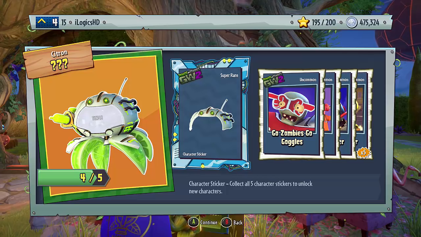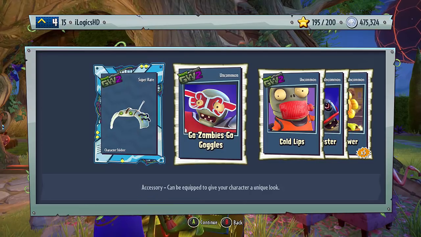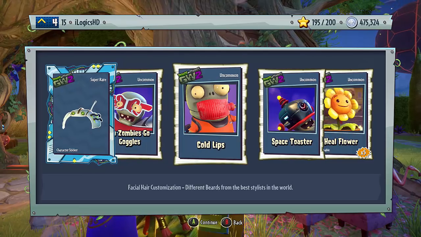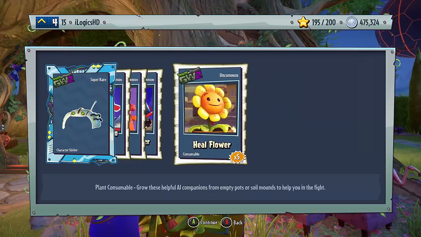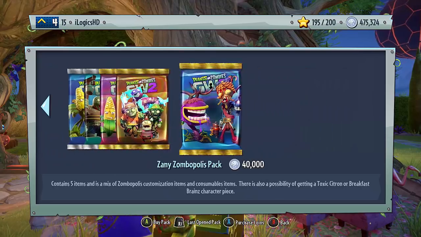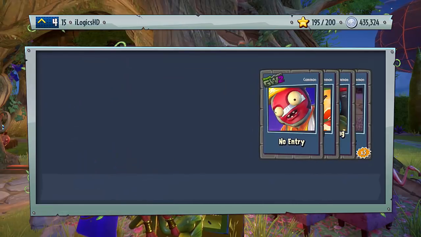Okay, so we're now one piece away for Toxic Citron. That's what I like to see, guys. We also get the Go Zombies Go goggles. The cold lips. The space toaster for Breakfast Brainz, that's pretty cool, or Super Brainz in general, and Heal Flower. I'm hoping we get a Breakfast Brainz piece right now. That would really work out in our favour. Let's see what we get.